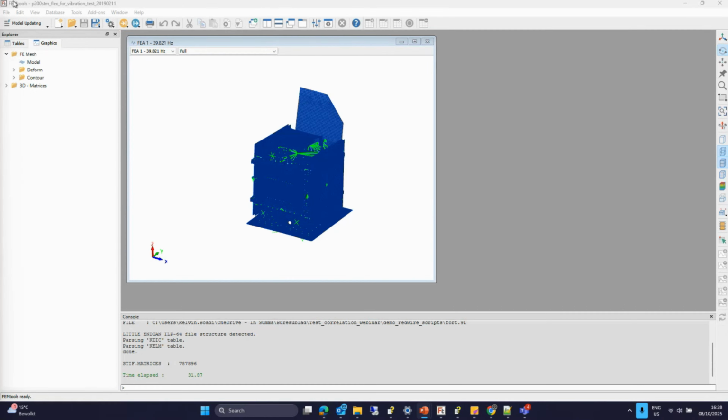So here we have the FEMtools GUI, or the graphical user interface. I've already loaded in the model, and I've already done some computation. So I've already computed my modes and also my modal effective masses, and also imported my element stiffness matrices. All of this is done using a script because it takes a lot of time, and to save a little bit of time, I decided to have all of that ready here as well.